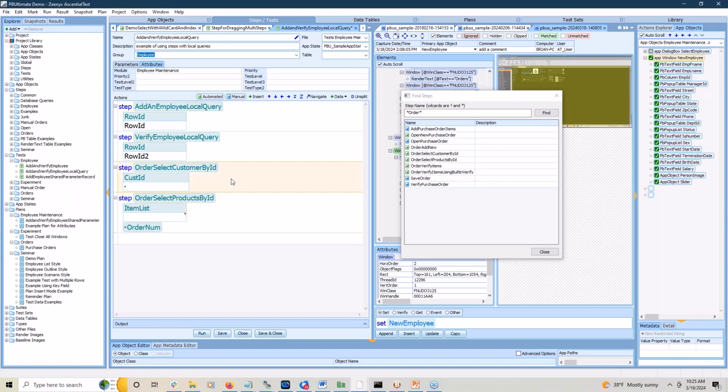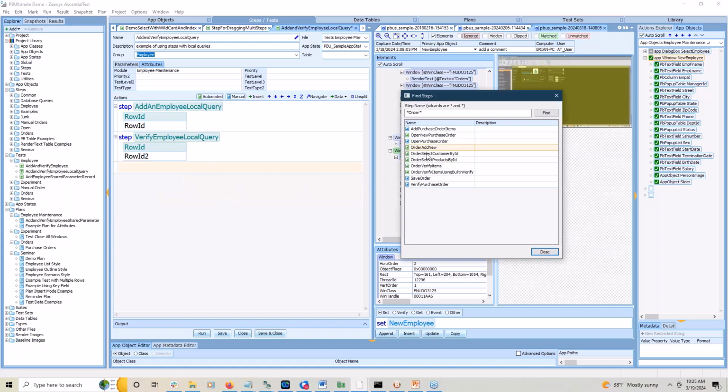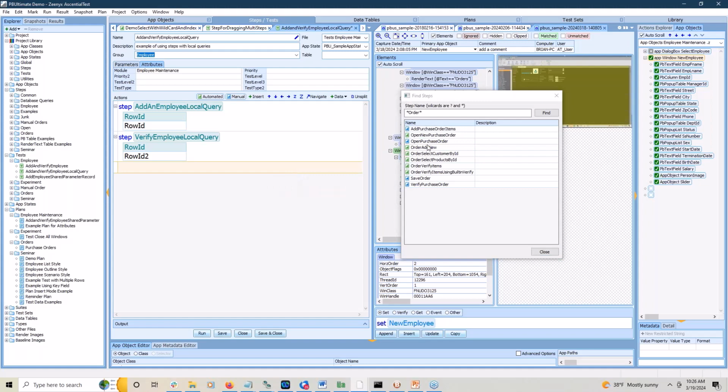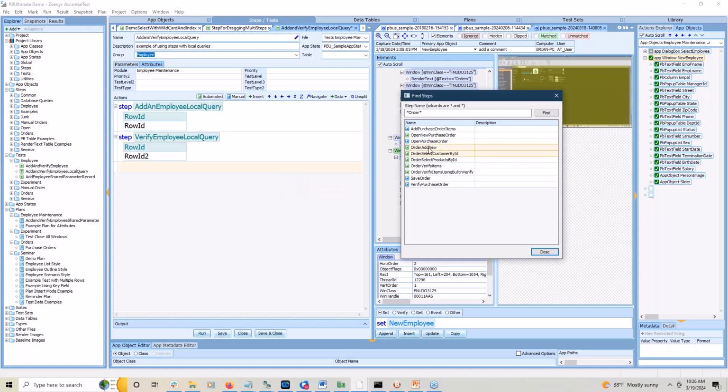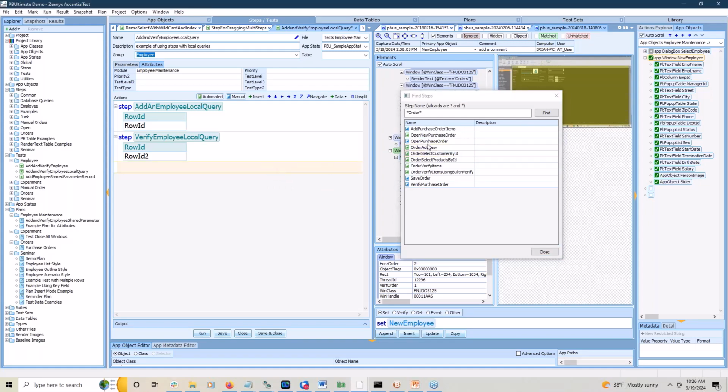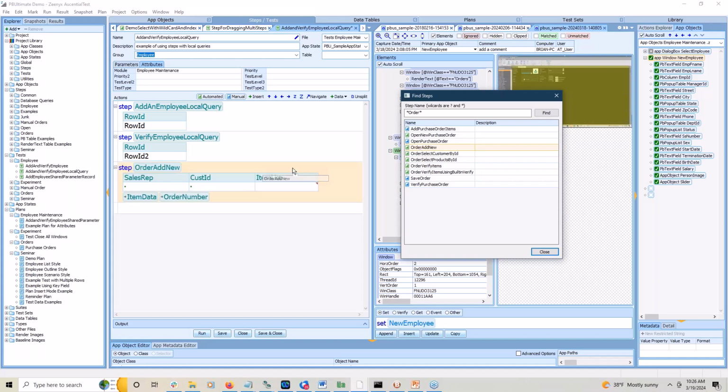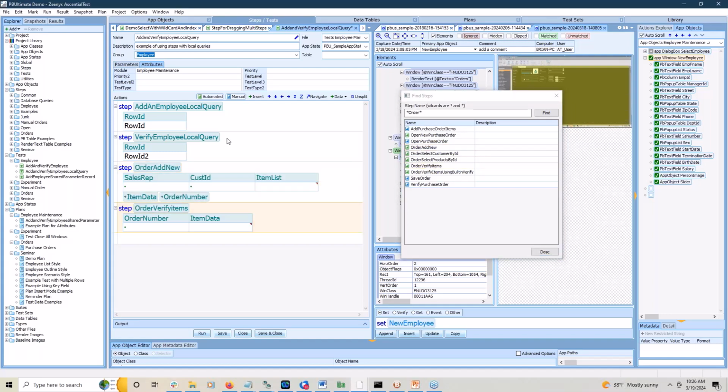You can usually select multiples. Let's see if I can get that to work for you. It's going to be stubborn. Well, we'll do them one at a time for now. So you can drag them and drop them right out of Find Steps. Again, it's easier than having to come over here and look through my Project Explorer.